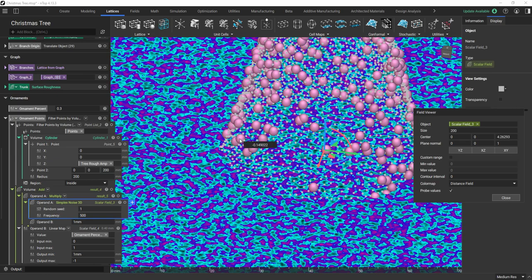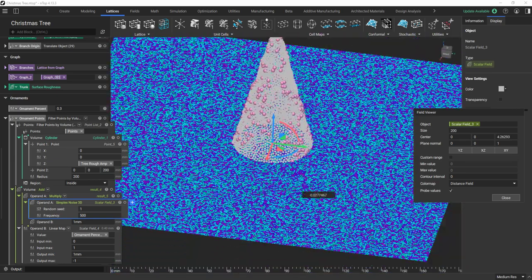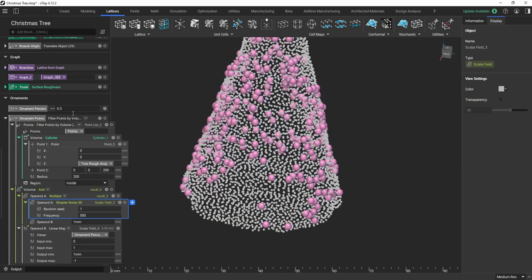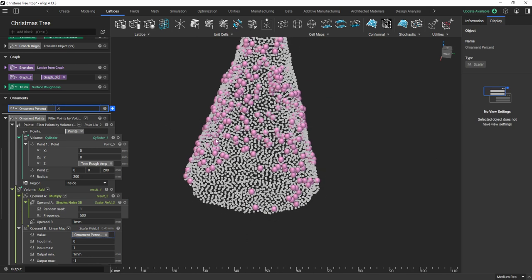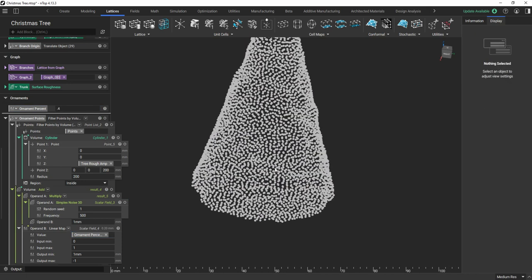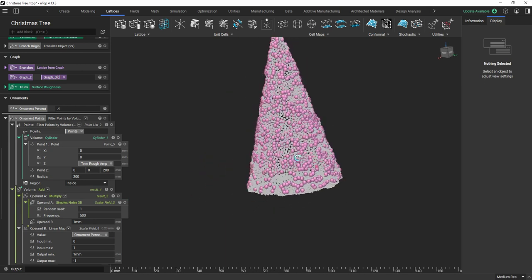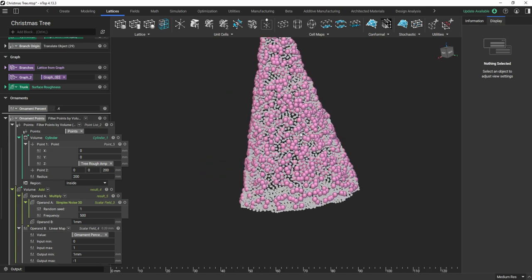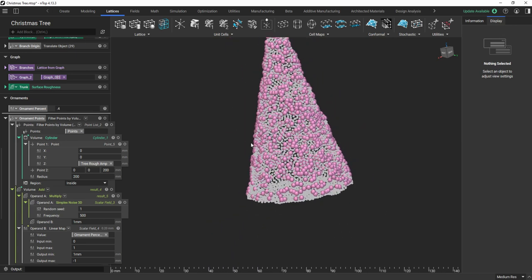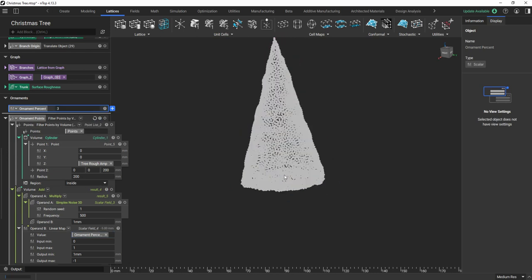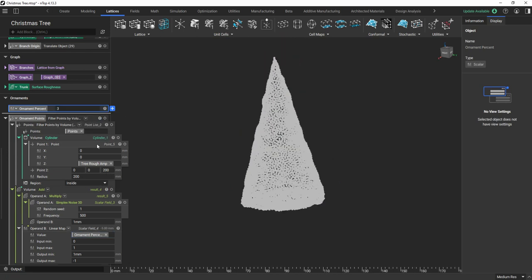Now, so I could iterate this, I've created a variable here that basically biases that simplex noise field to either include more or less of those negative values, and in turn more of those ornaments. So you can see I've put it up to 0.4 and it selects a lot more of those points. I just put that in there to make it a little easier to get the tree that I wanted.